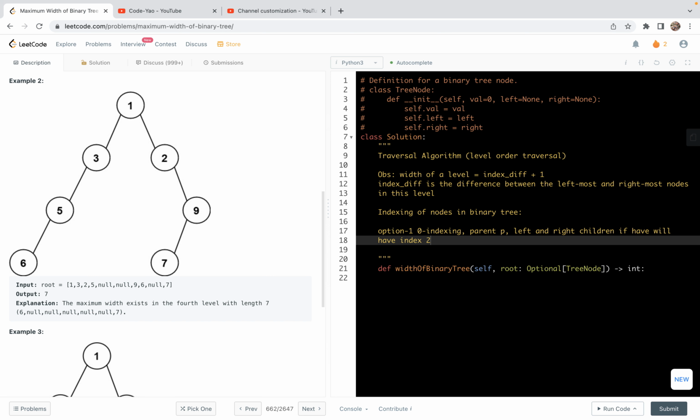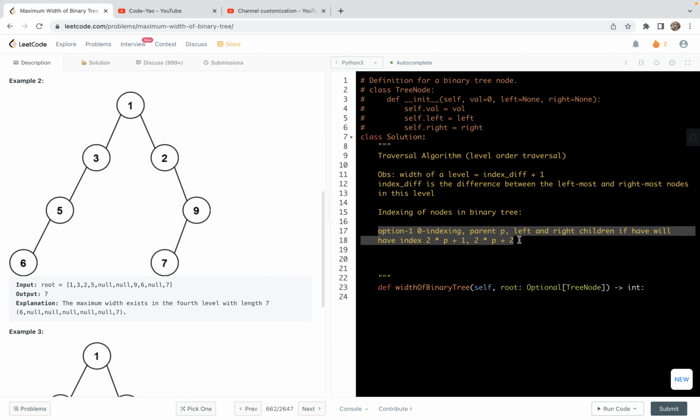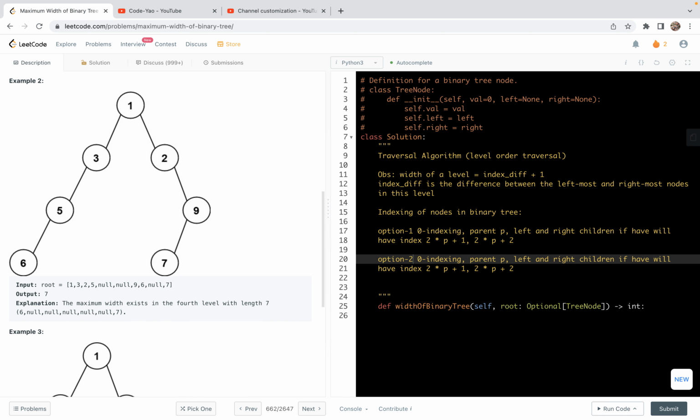So here there are two options, right? Option 1, if we use zero indexing, assume that we have a parent. The parent has an index p, right? Then the left and right children, if they exist, will have index 2 times p plus 1 and 2 times p plus 2.